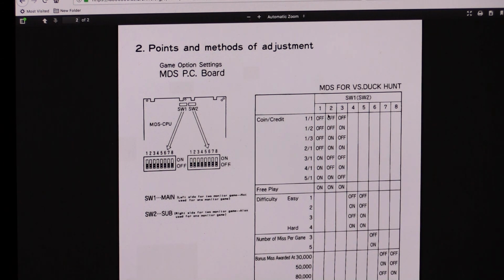So let's see, what do we have here? These are the dips. 1 coin, 1 credit. Off, off, off. 1 out of 1. Now, that's what all that 1, 2, and 3 does. Different combinations. Free play. You put them all on. Okay. So I bet 1, 2, and 3 are on back there. And we'll check that out in a minute. And then, I'll take a picture of this real quick.